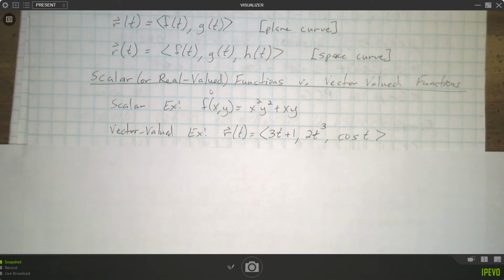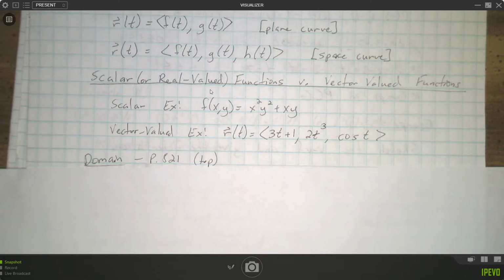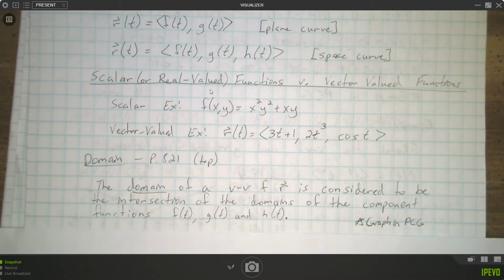Now, I can talk about this domain thing first. Whether they are real valued or vector valued, these RVFs or VVFs, functions still have a domain. Even as we've experienced real valued functions with a domain, vector valued functions have a domain as well. So how is the domain determined? Well, you'll see there's my notation for vector valued functions.